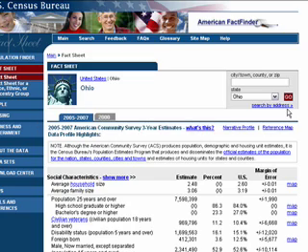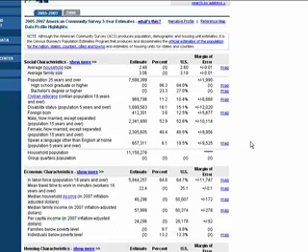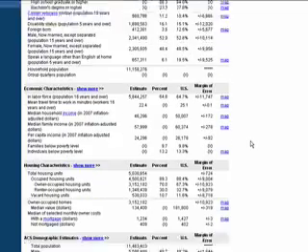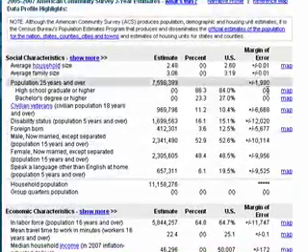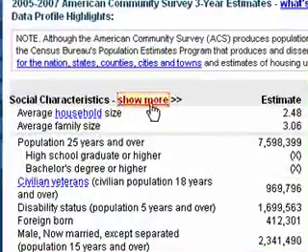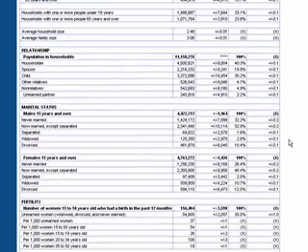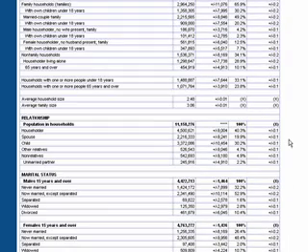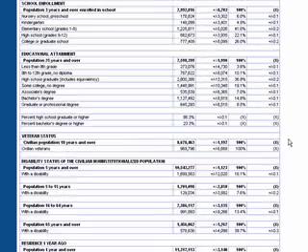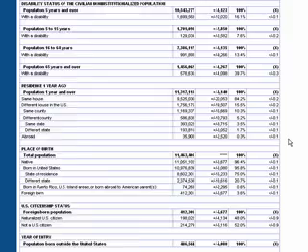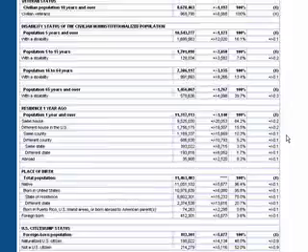This new page provides more detailed information on these 4 categories. Here we have the social characteristics, followed by economic, housing, and then the demographic estimates. You have some basic information here, but if you follow the Show More link, you get the full detailed report on social characteristics here. You can see it provides information on household type, marital status, fertility, school enrollment, place of birth, ethnicity, language spoken at home, a plethora of social indicators.